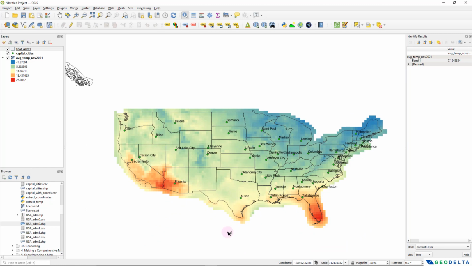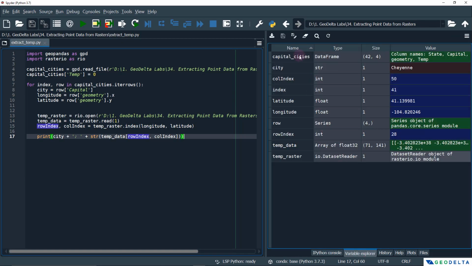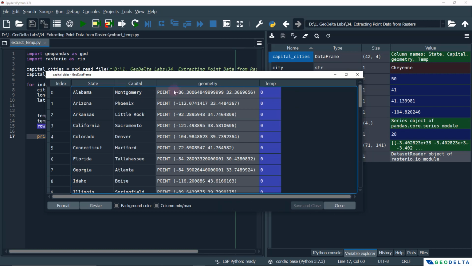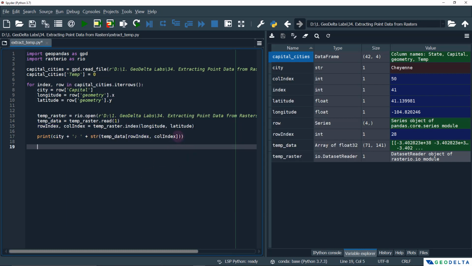Alright, so to finish this up, what I'm going to do is record this information that we obtained into another table, or basically another pandas data frame. What we can do is make use of this geopandas geodata frame that we have over here, and we can fill this column up with the actual temperature data. And after that, we can maybe get rid of this geometry column and save this into a pandas data frame, and finally save this into a CSV file as well. So now we'll see how we can take this extracted temperature data and save it into the corresponding temperature column that we created for each feature.